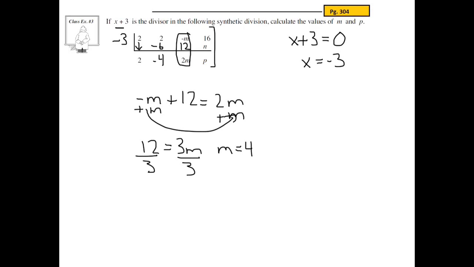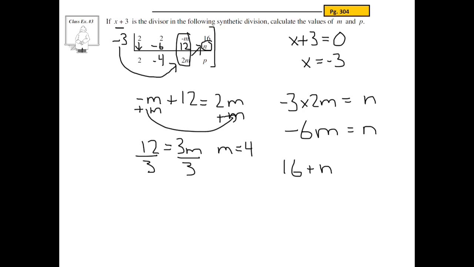Next up we have this part right here, and that includes that pesky n. Well, if it helps anything, we know that we're going to be multiplying negative 3 times 2m. Okay, and weirdly enough, that will give us n, so that gives us a bit of a hint. So we're saying here that negative 6m is equal to n, so why not just replace that? So really, when we have 16 plus n is equal to p, replace this with that negative 6m.